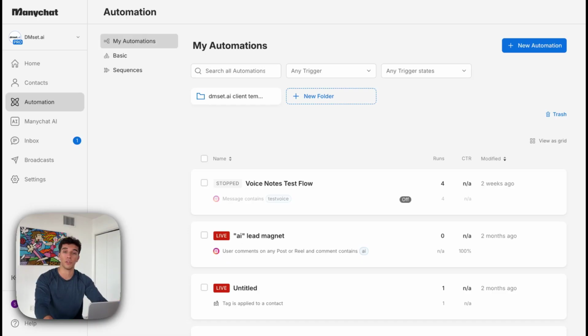And so we want to build out the flow for those higher intent leads, but also there are leads that might just opt in for a free resource or a lead magnet. Those leads are typically a little bit lower intent compared to the inbound leads because, again, they're not commenting and DMing us just to get more information about the high ticket product. They're usually just opting in to either receive a free lead magnet or some sort of resource.